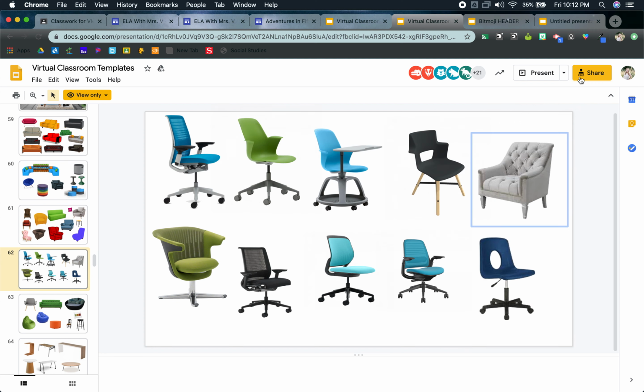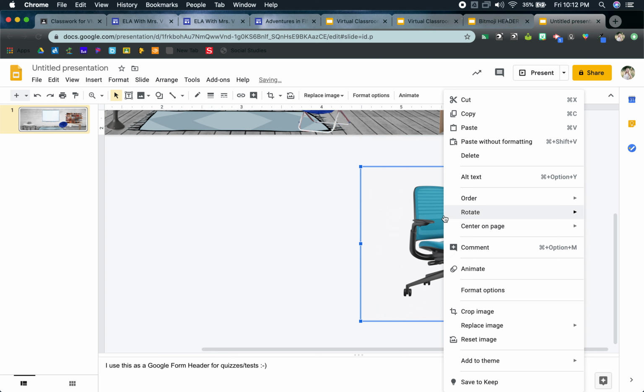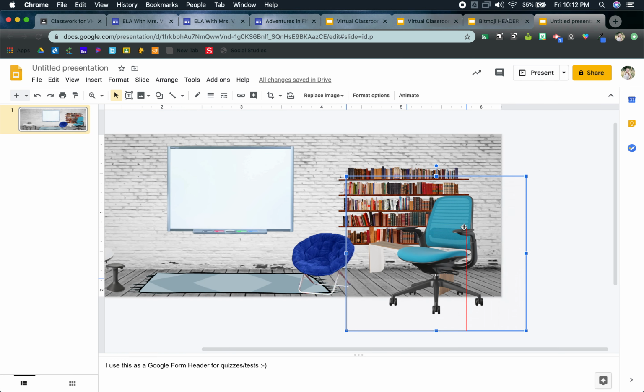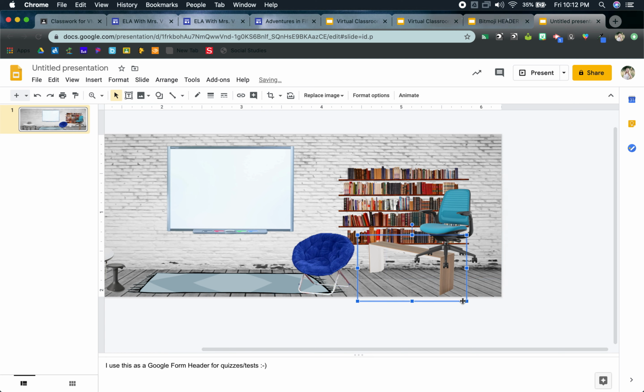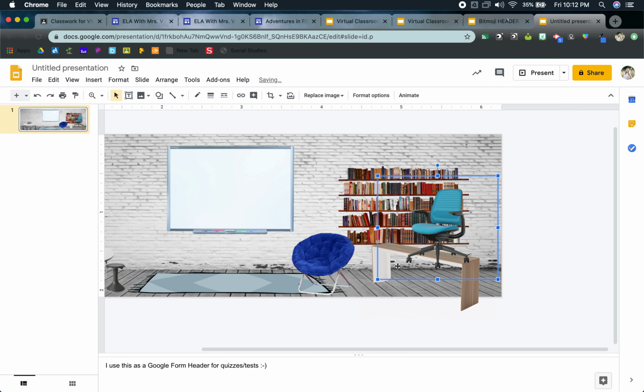And we'll put this comfy looking, actually we'll go with this one, this teacher chair. And you can turn things by right-clicking on them, rotating, flip, and I want it to look like it's going this way because it's going to go behind this desk. And I think I'm going to make this desk a little bit bigger, and have some of it kind of hanging off. I'm going to send this backward just a couple of times so it's behind my desk. There we go.